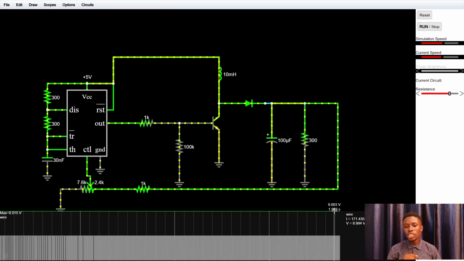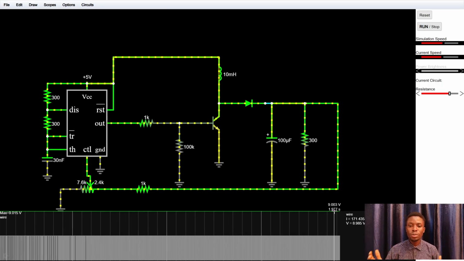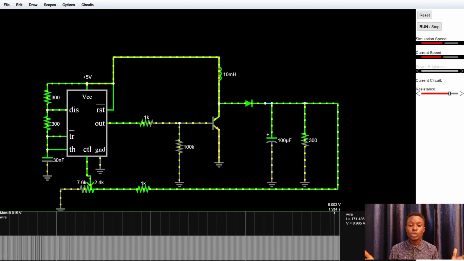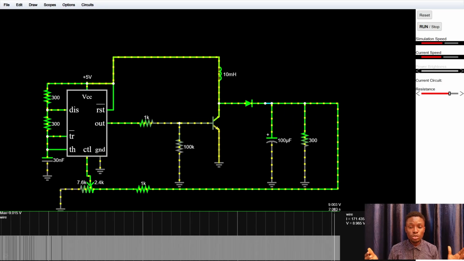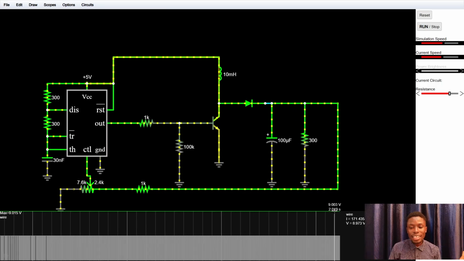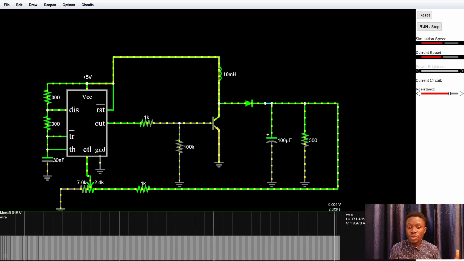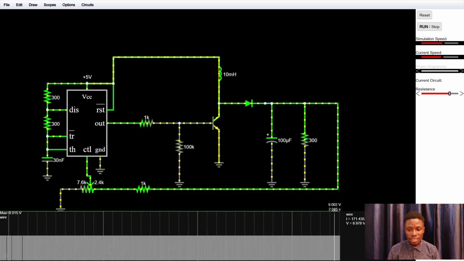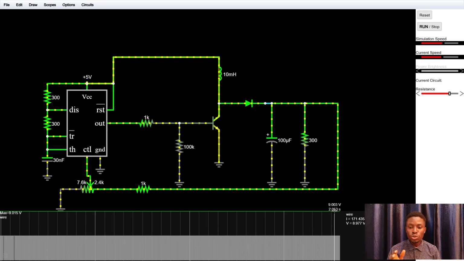And this is more efficient because it's actually a switching power supply. The amount of energy wasted in most cases for a switching power supply, depending on the circuit you use, is around 10%, unlike linear regulators that can waste up to 50%. Do you understand? So this is a boost converter.